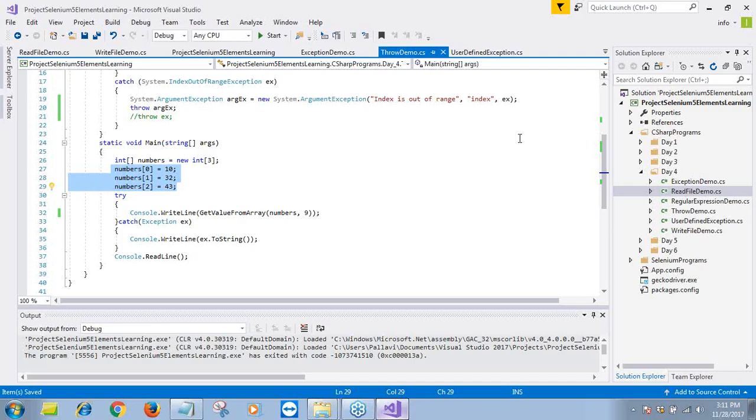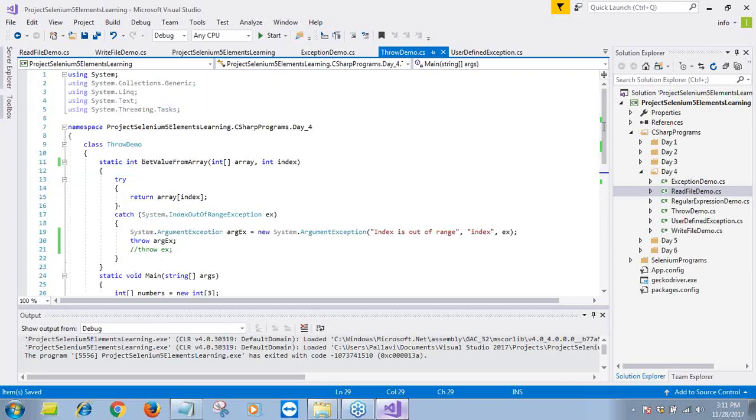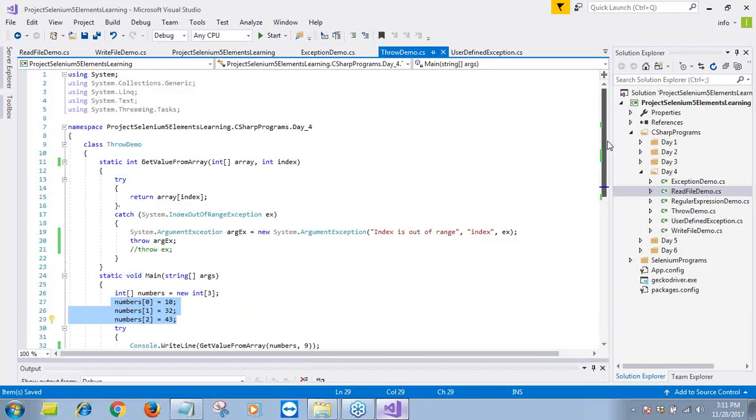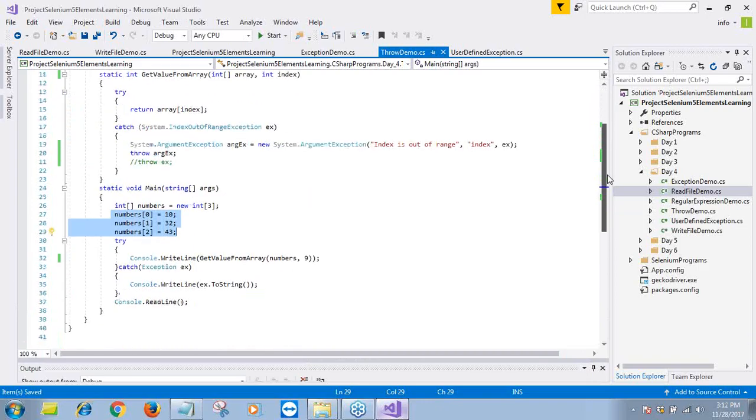Read the program. Let me know if there is any doubt. Somewhere I read that if it is throws, it will throw more than one exception, and throw will throw only one exception. Is that correct? Like I said, throws is at the method level. A throw is associated with a catch block or with just one argument.